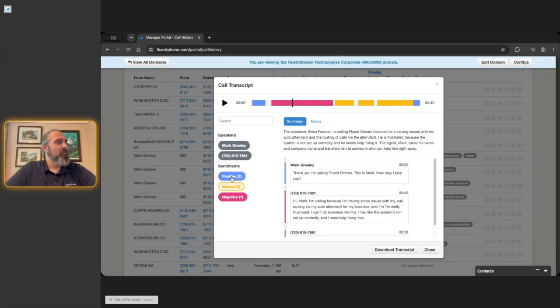Now, I'm going to reselect these so the entire conversation is available, and I'd like to move on to the center portion of the screen. We're going to find that at the top of the screen here, we have the transcription summary of the call. This is an example of AI scraping the call and creating a summary of what the context of the conversation looks like without having to review the call in real time, either by listening or just reading the transcript, which can be a very time-consuming exercise for QA analysts.